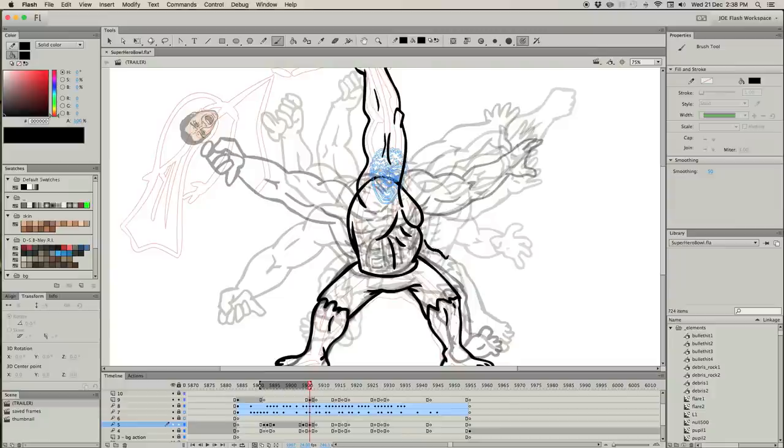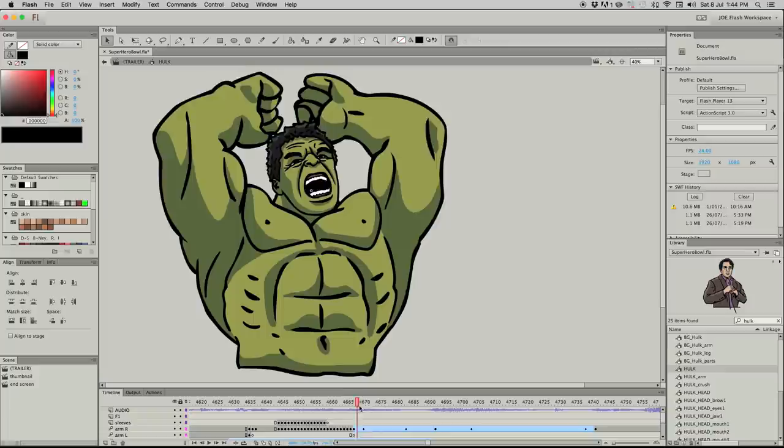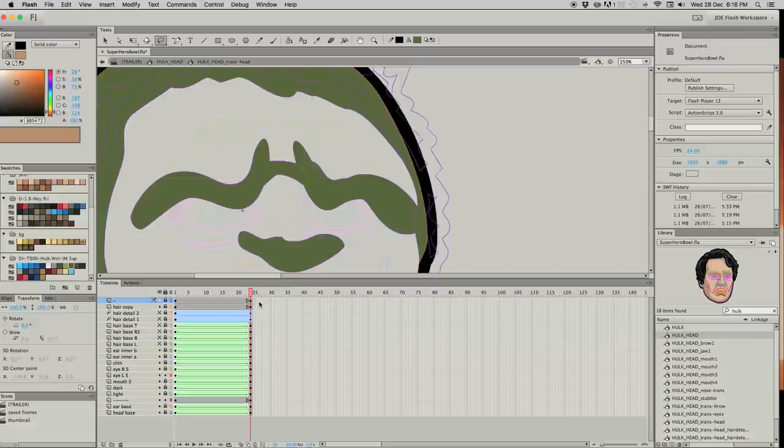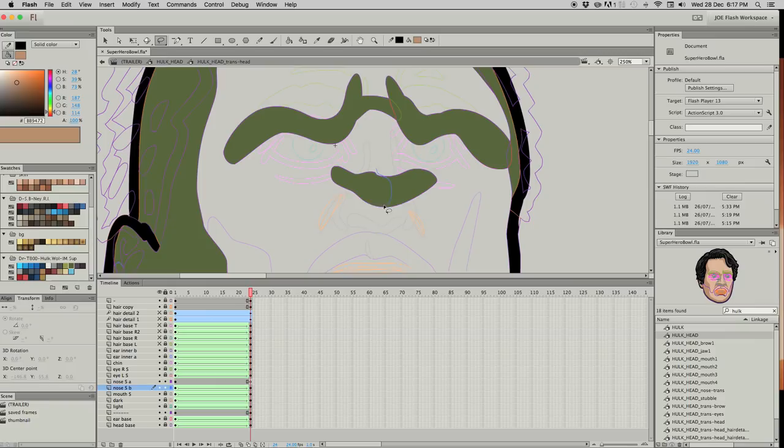The Hulk transformation was definitely one of the most difficult shots. Shape tweening was mainly used for the head animation. This is where you have to cut up each piece of the head into simple shapes that can then be morphed from A to Z, and the software will fill in everything in between. The only problem is it's unpredictable.